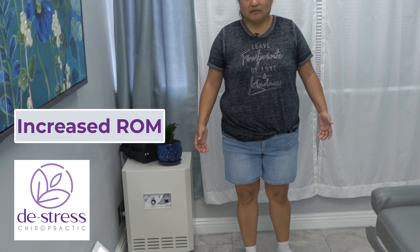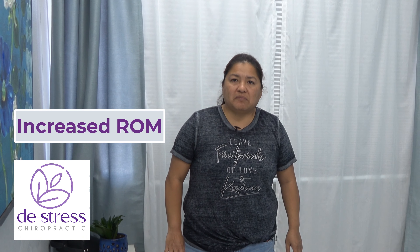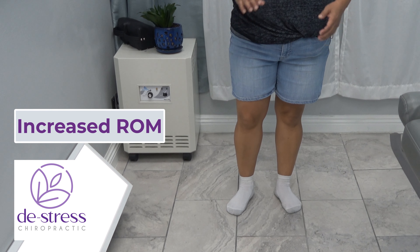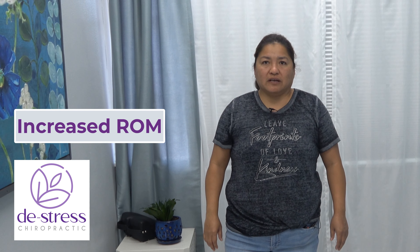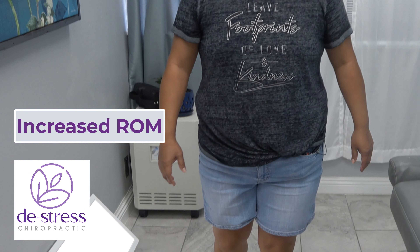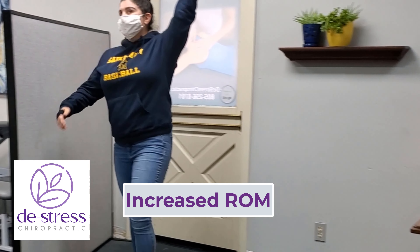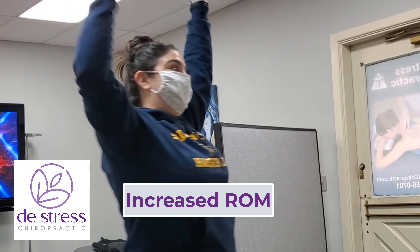Right now I can walk better. For the past two weeks I couldn't walk — I couldn't step on my heel. I couldn't bend it, I couldn't stand on it, because it hurt every time I put weight on it. Yesterday I was walking like this, but now I'm actually using my whole foot. Way better. I feel like I can actually lift my arm — I can tell the difference. That's way better.